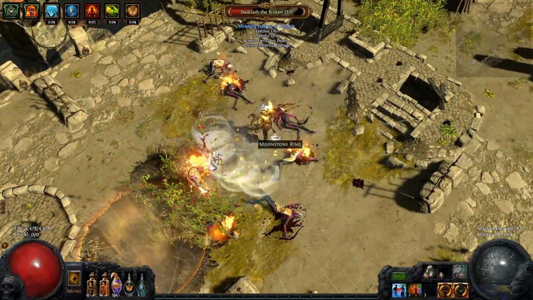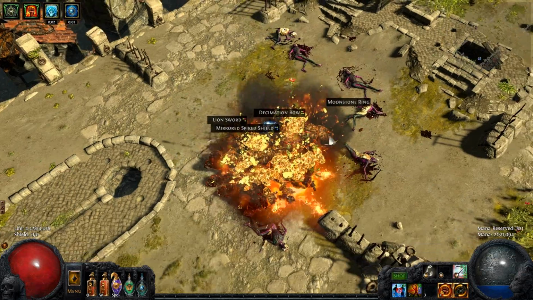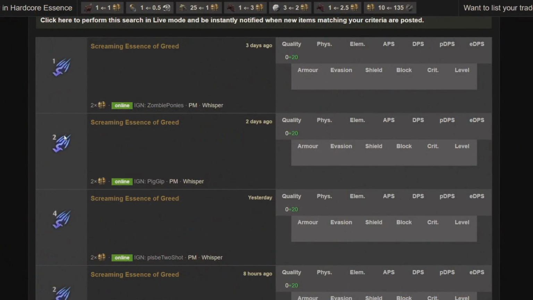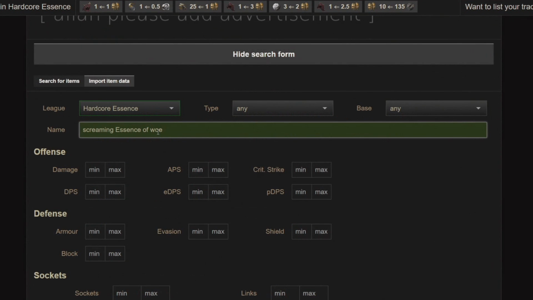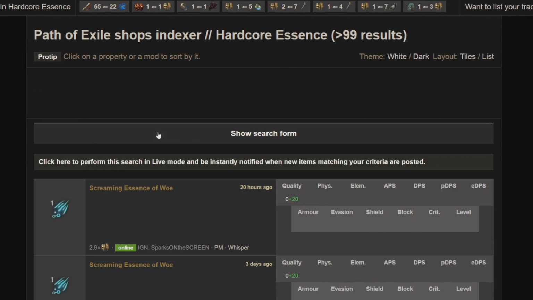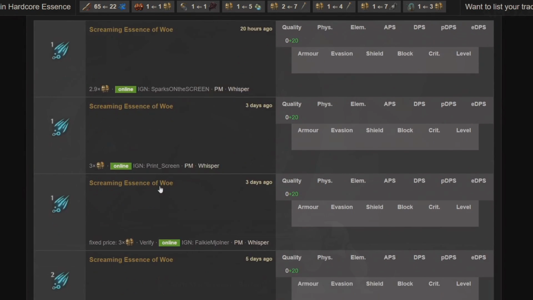Take note of which essences you are looking for and which ones are particularly valuable at the moment, and corrupt those when they appear as Screaming. My favourites are Greed and Woe in Hardcore because of how often they are used to craft armour, and these are about 2 chaos each, so tripling them gives you about 6 chaos, although because of strange trade ratios at the moment, sometimes it's a little bit more than that.